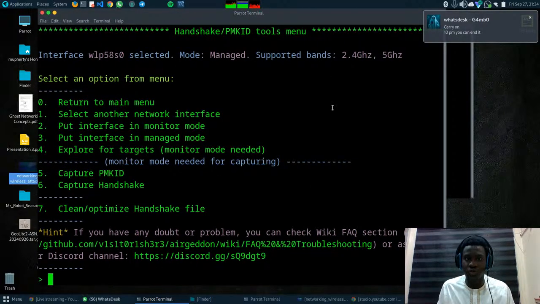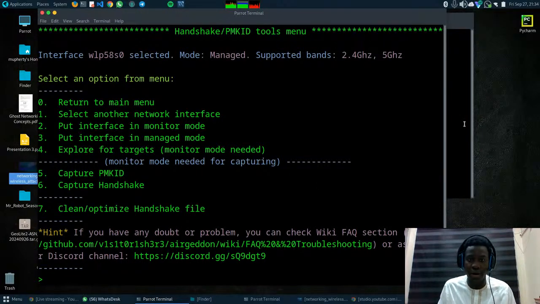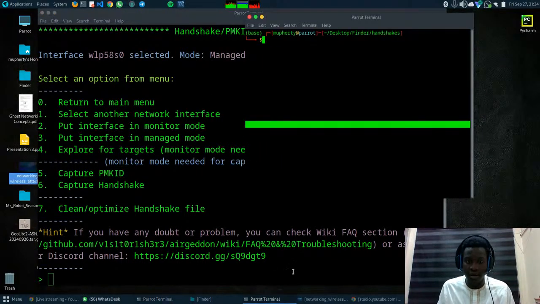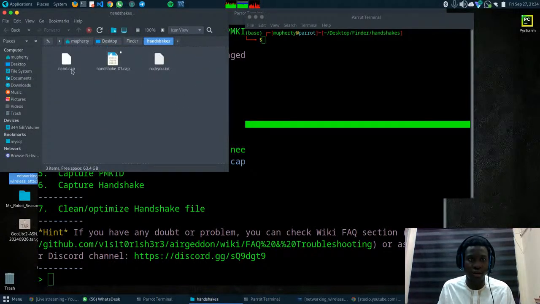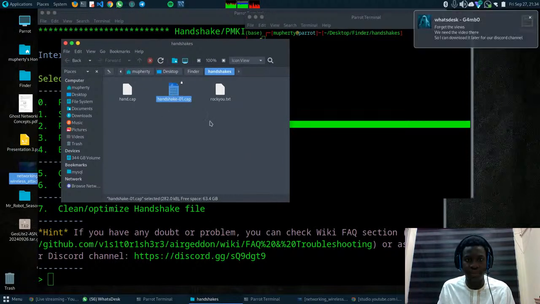I will show you the handshake file I already captured in the folder where I save my handshake. You see, this is the handshake file I already captured. I put it in the same folder, guys.